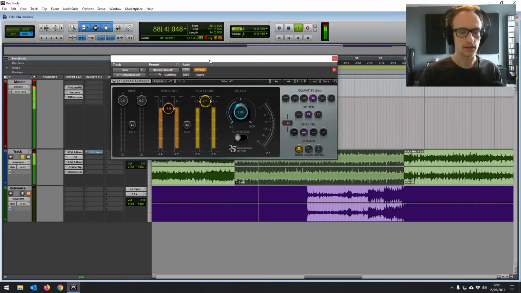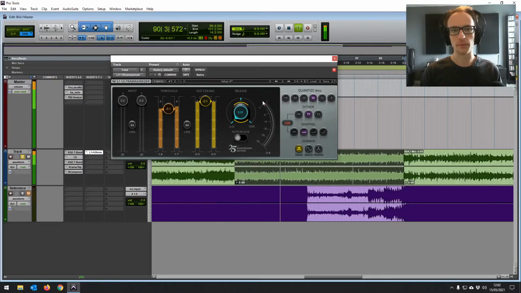But this ceiling stops it from reaching that point. And then with the release setting, as I said, a long release, it's really crushing that dynamic range. You can hear it's very smooth and level, and you can see the gain reduction is hovering around the same area.